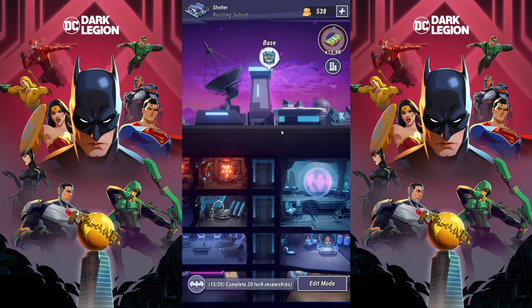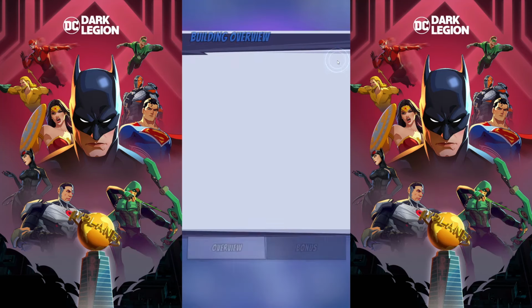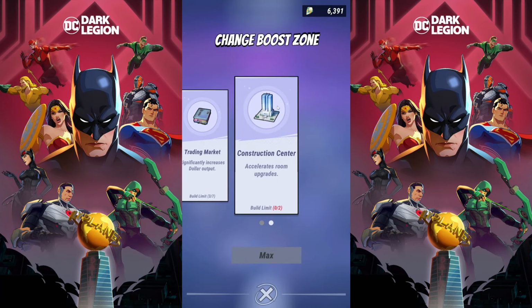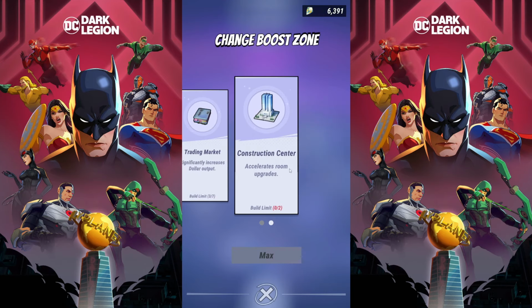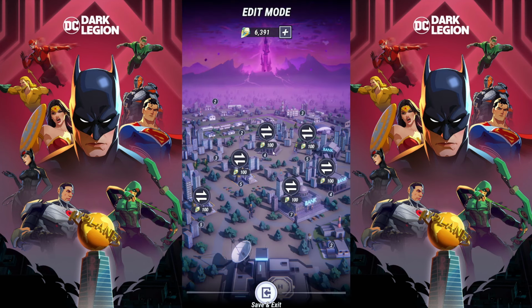Also guys, in the shelter, super important thing to know that I messed up. When you're constructing buildings, make sure to select construction center. Prioritize this over trading market because construction center can accelerate room upgrade. Super important. You can build 2 buildings. Keep that in mind. If you went all in with trading market, then you will have to switch it, but it will cost you 100 gems.